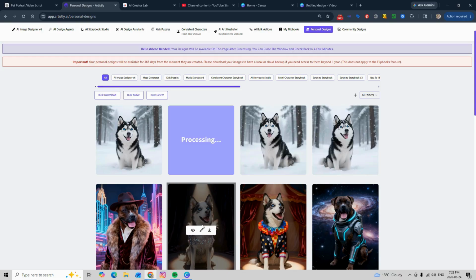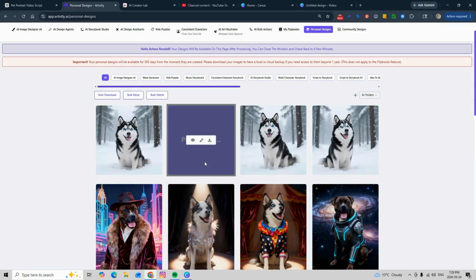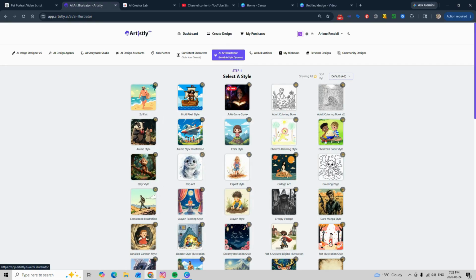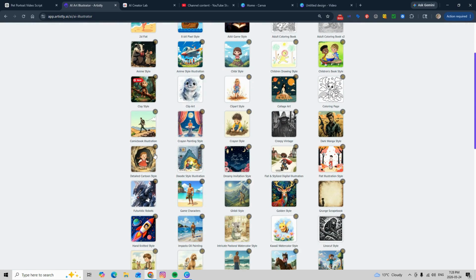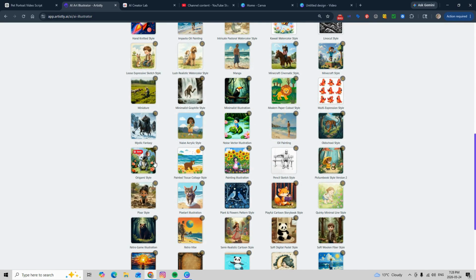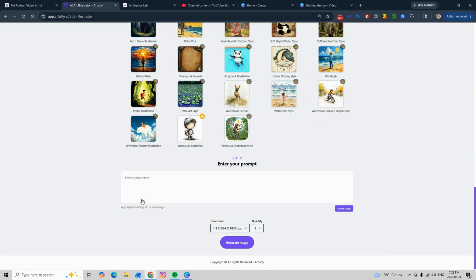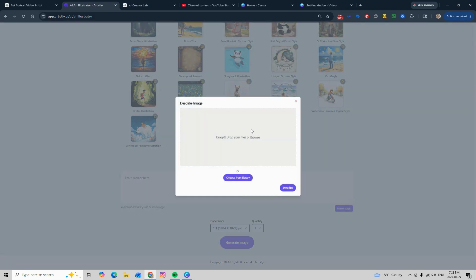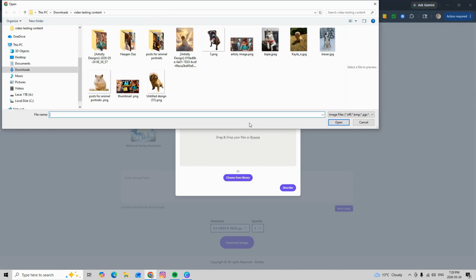So let's see, what do we have? Okay, so I'm not sure if that's the style that I was going at. Let's go back over to Art Illustrator. Let's choose Pixar style, and go back to Mirror Magic. Pick the dog again. Let's do Rambo this time.